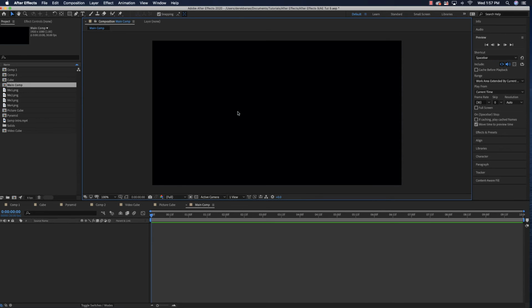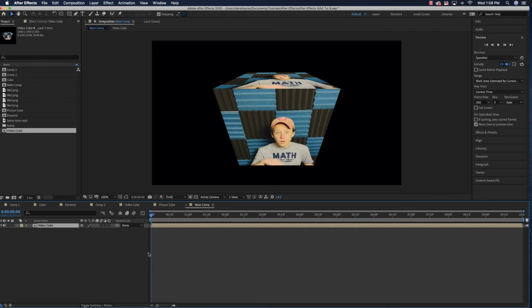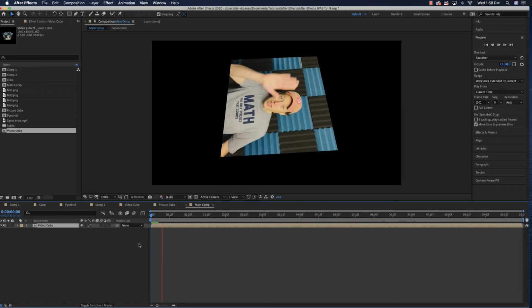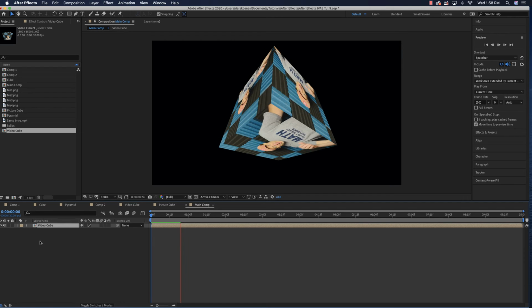Here is our main view. I'm going to go and get our main attraction, which is going to be the video cube, drop it down inside of here. There it is right there, and I am going to animate it. I'm going to have it go a little bit further away and zoom in on the screen. You can see if we play it, that it is going to be playing our video as we are doing this.